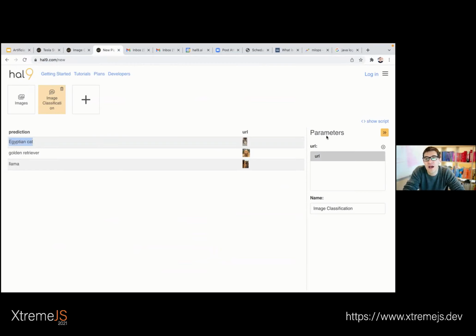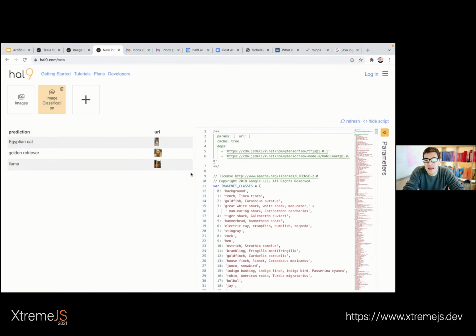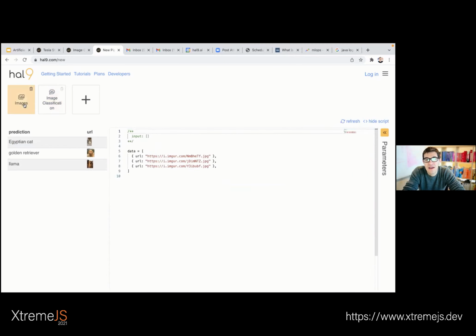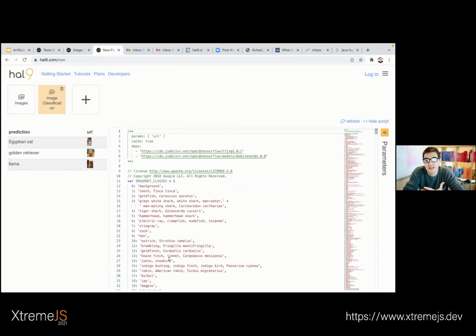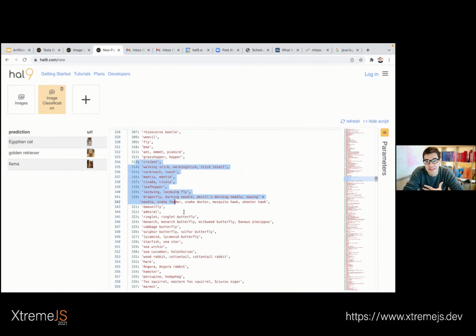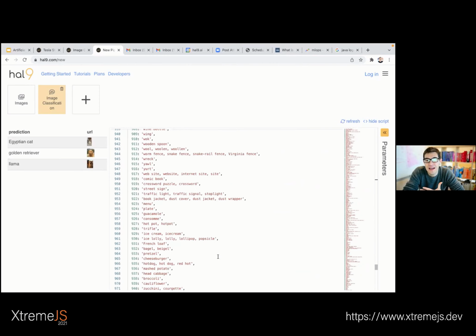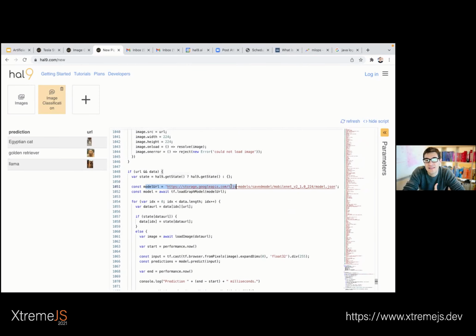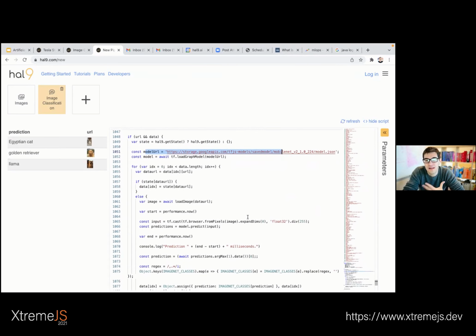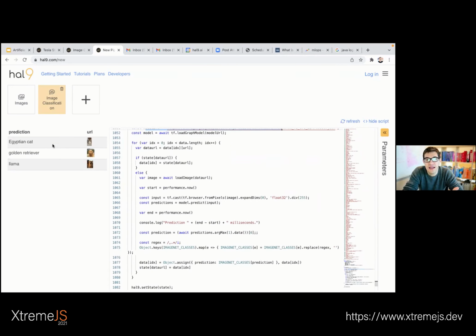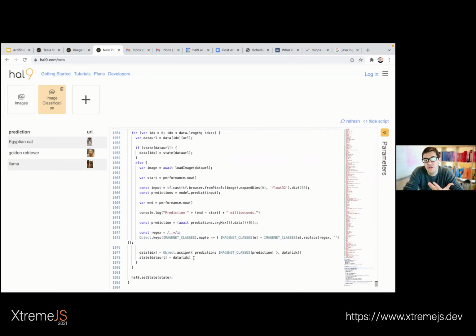You can do this with drag and drop, but the nice thing about HAL9 is that it's built on open source. So you can also open the script, which is just JavaScript code. This just looks like a list of image URLs, and then you can look at the actual TensorFlow.js code and see what we have here. We have a lot of categories, so this is super boring code. But at the very end, we have the code that gets the pre-trained model that someone else already trained. And you can see the code that gets the image and performs the prediction, right? So you're free to copy paste this into your own application and do image classification. So that's one way.